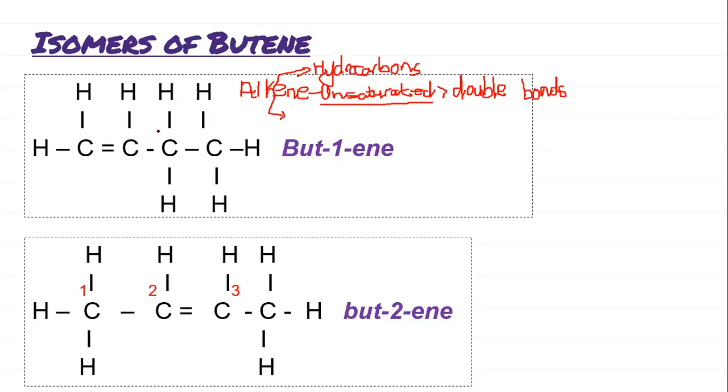Now, we've also talked about the general formula, and I will just remind you the general formula, it's simply CnH2n altogether. So all molecules that are alkenes are defined by that particular general formula. They have the same general formula, which is CnH2n, and we can test that general formula. So you can check, okay, we know that the n stands for the number of carbons. So for this molecule here, the number of carbon atoms is 1, 2, 3, 4.